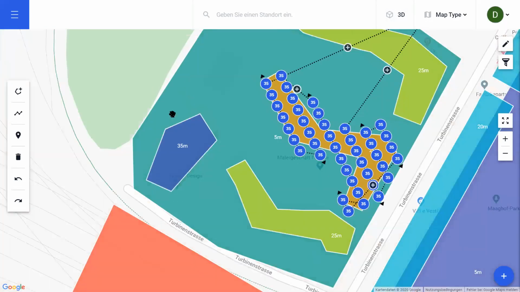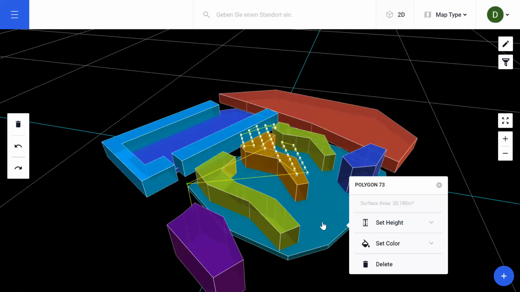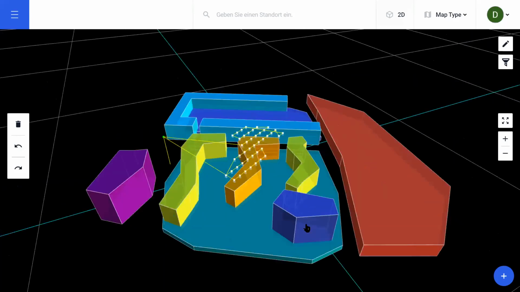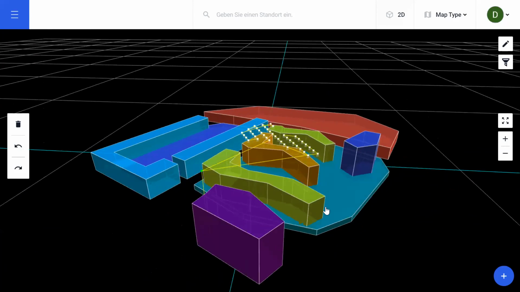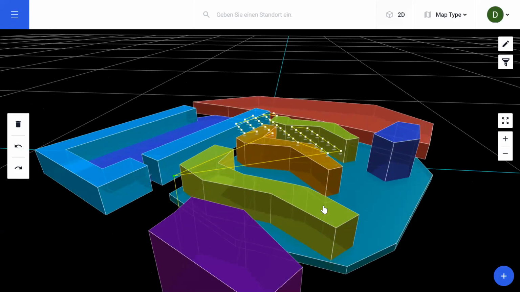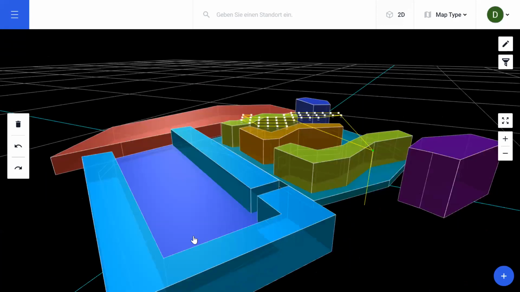In contrast, in 3D, we have a completely different set of things that are easy for us to do. In particular, it's very easy for us to visualize what's actually happening, because since we're looking here at three-dimensional assets, the three-dimensional view really helps us imagine how both the scene will look like and how the flight mission looks like with respect to the scene.